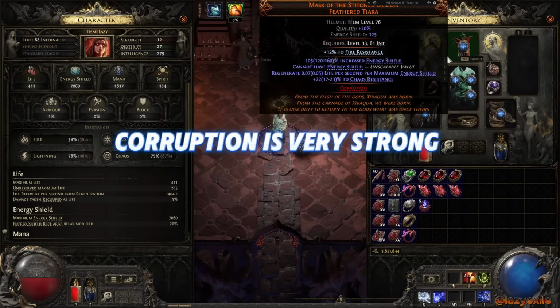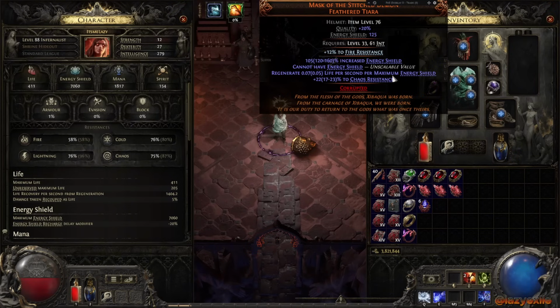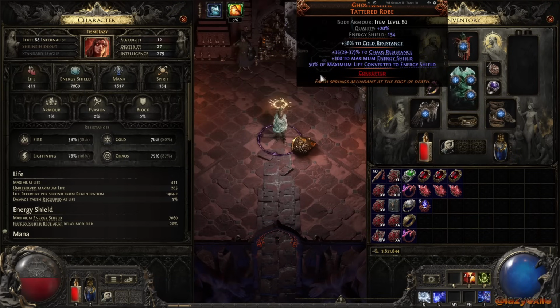Another thing that is really important to note here is that I have my helmet corrupted with the 0.07 life per second per maximum energy shield, and it's actually helped a lot. It might not seem like much, but if you are able to get both your Ghostwrite and Mask of the Stitch Demon corrupted with the life modifier change, it would greatly boost your life per second.